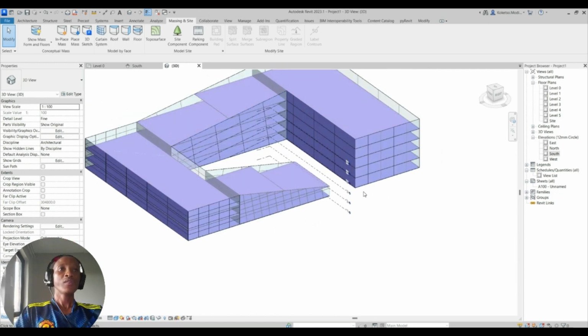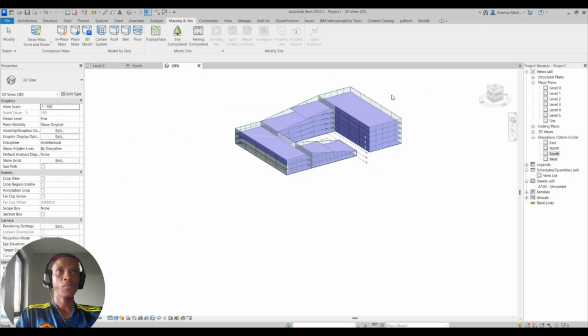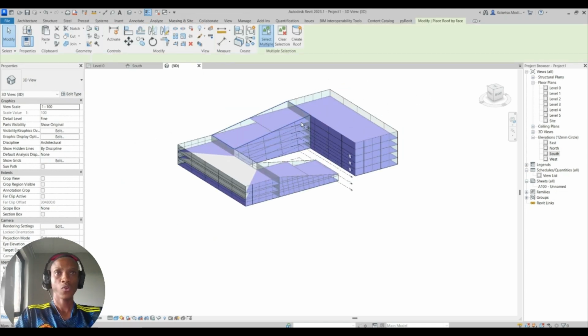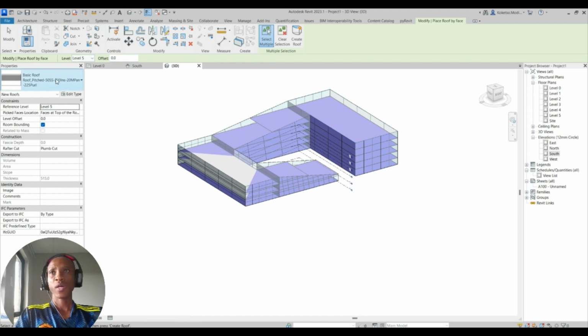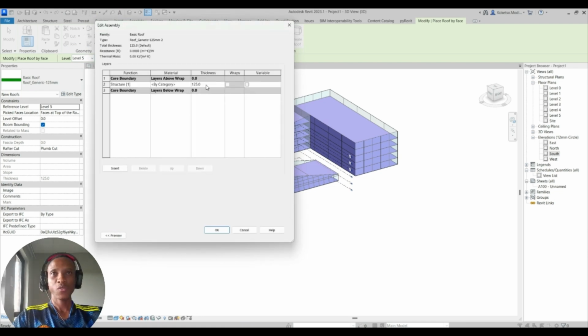So after this instance, I'm just going to select the entire thing. Actually, before that, you're going to go to roof. So I'm going to place my roof. So my roof is going to have like a grass on top, just to support this thing of green buildings. So I'm going to add another layer on top. So it's going to be up.